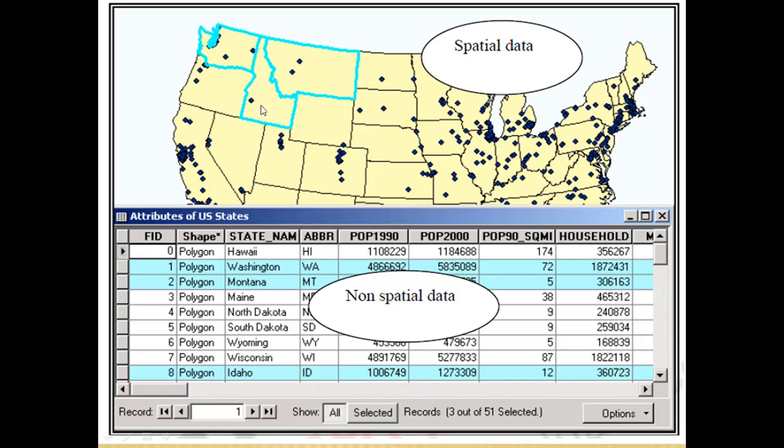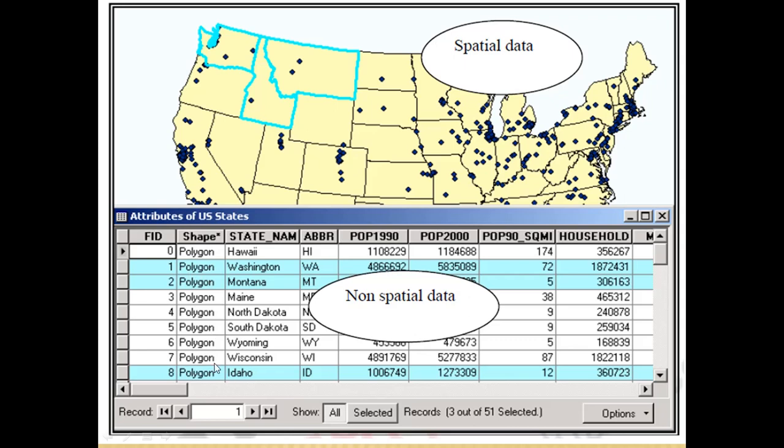If you click here, then it displays like this. 1, 2, 3, these three I selected. These are rows 1, 2 and 8: the first row, second row, and eighth row. So these three rows are automatically selected in the attribute table.